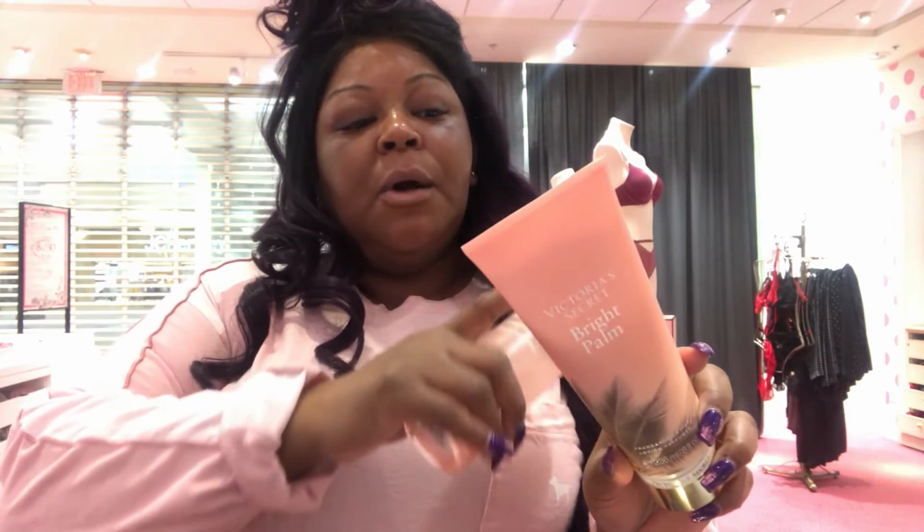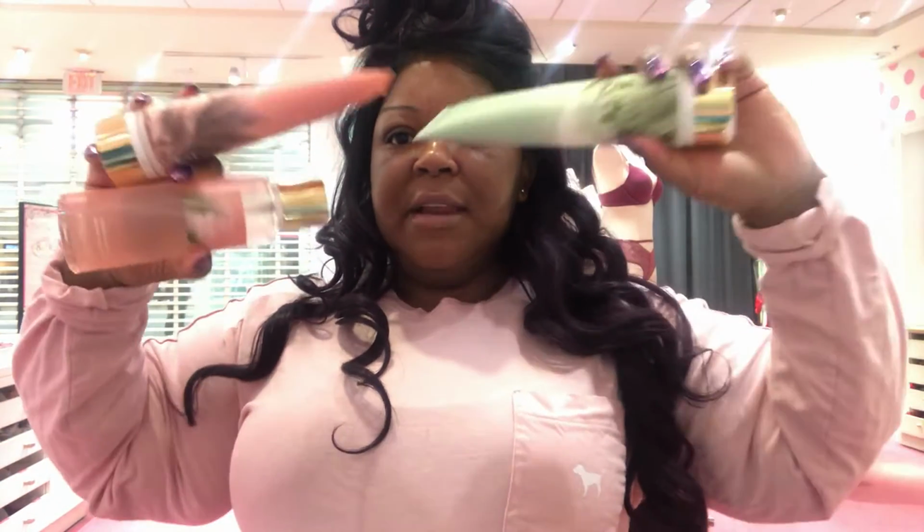But this right here, this is Bright Palm. Apricot Bloom, Coconut Milk, Find Your Shine. You definitely get the apricot. You get a light hint of coconut, which like I said, coconut makes everything fresh. So between Bright Palm and Fresh Jade, these are the sets that I purchased because again, they have that clean note. The only thing that's going to really give you the floral from this is Oasis Bloom. Like I said, Marine Chill I already have. Just nice and clean.